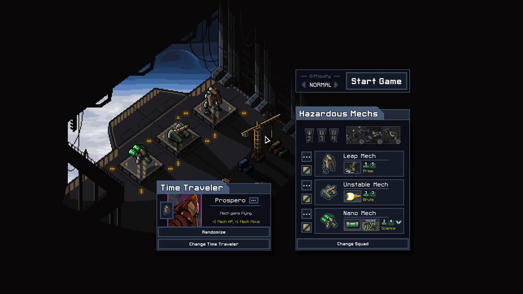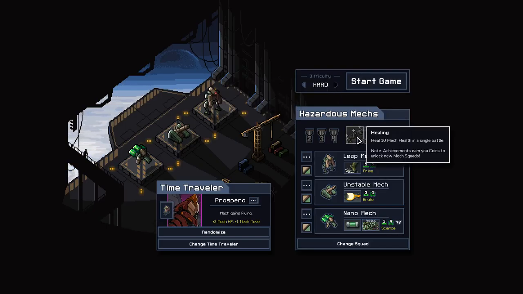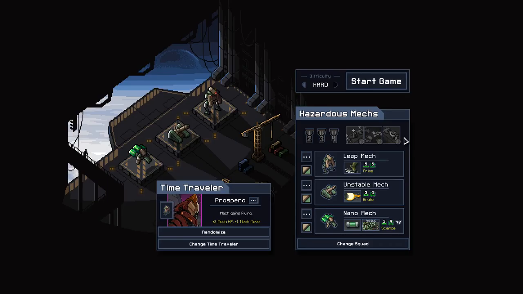But that was a hard run, and it was hard enough that we died. We didn't even get any of the achievements for the squad. So that was pretty bad. The only way it could have been worse is if we'd failed on the first island. So at least we got to the second island.